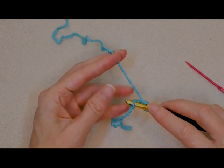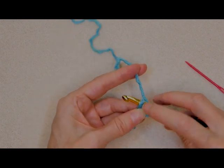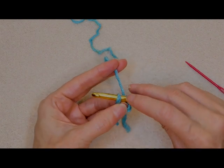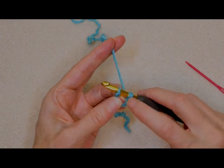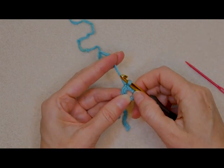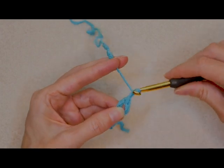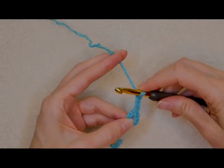We're just going to make a slip stitch. So push your hook in. It doesn't matter if you have 1 or 2 loops on your hook. Hold the center open. So slide your finger and hold it with your thumb so the center of those stitches is open and you're touching. Grab your yarn and bring it through both loops. So that is a slip stitch that I'm holding open with my thumb and finger, and chain 4. 1, 2, 3, and 4.